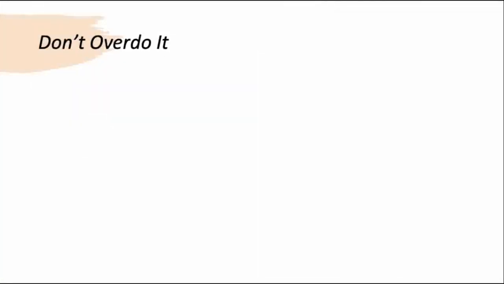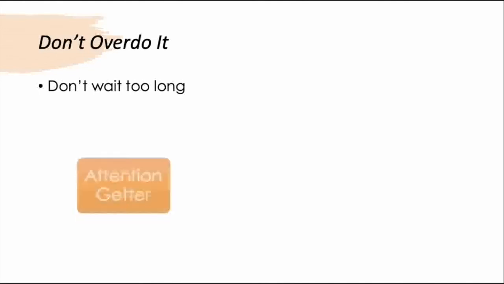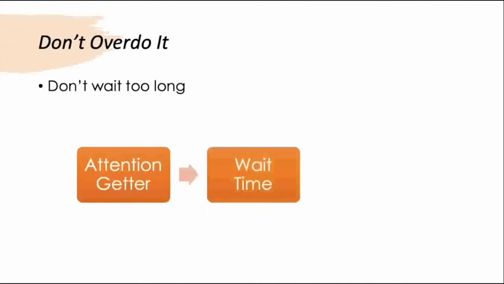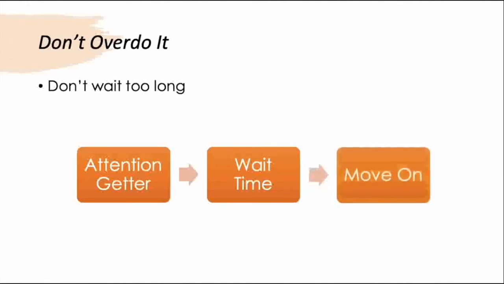If you're using your attention getter and wait time all the time and it's still not working, you may be overdoing it. You should wait until you have the students' attention, but not much past that. Students will give you their attention, but not forever. If the class is quiet and focused, but you're not utilizing that time, the students will go back to being off task. Ask for their attention, wait for it, and then once you have it, move on.